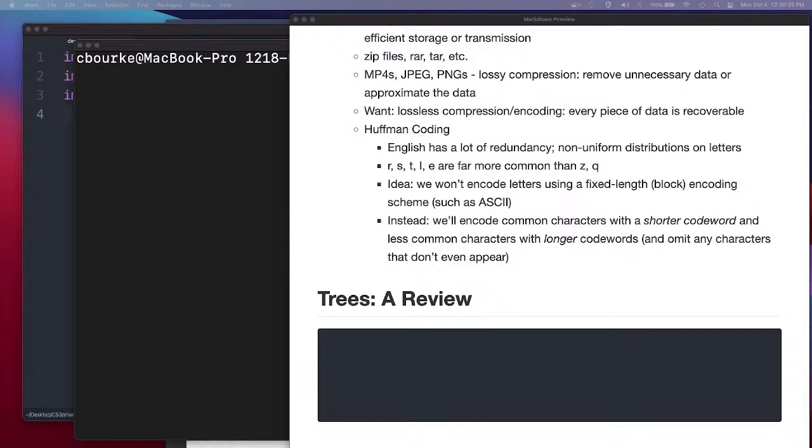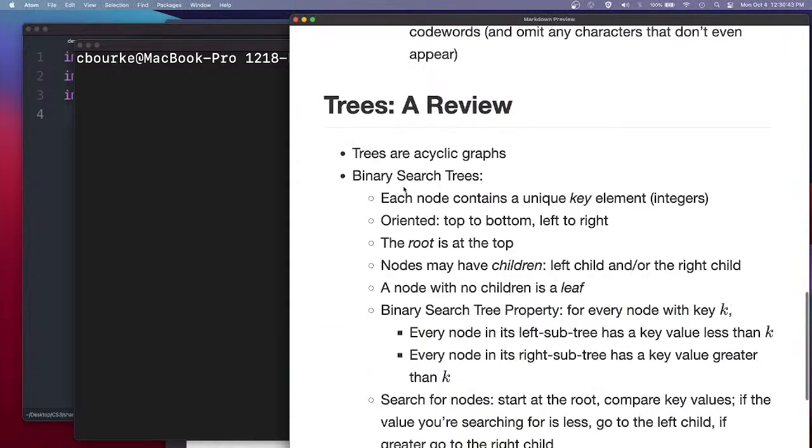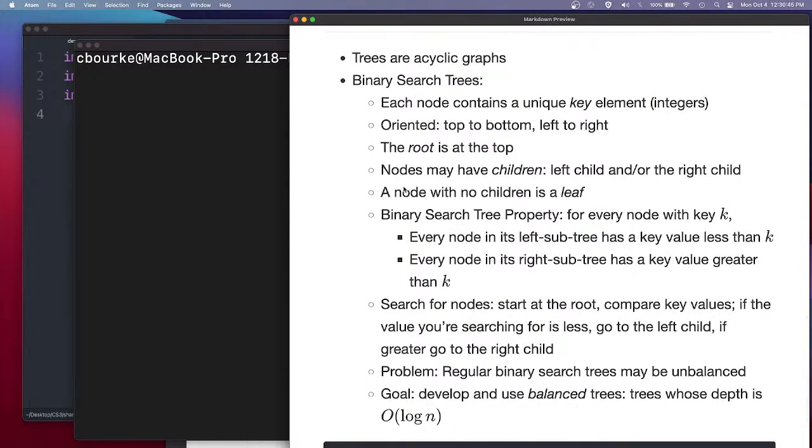So, where to start? Well, first of all, what are trees? Right. In fact, here, I'm just going to go ahead and grab all of this since it'll be a quick review. Let's go ahead and review what trees are, right? Trees are acyclic graphs, right? They're graphs without cycles. Now, the trees are not necessarily oriented, but we like to give them orientation because we like to associate data with them.